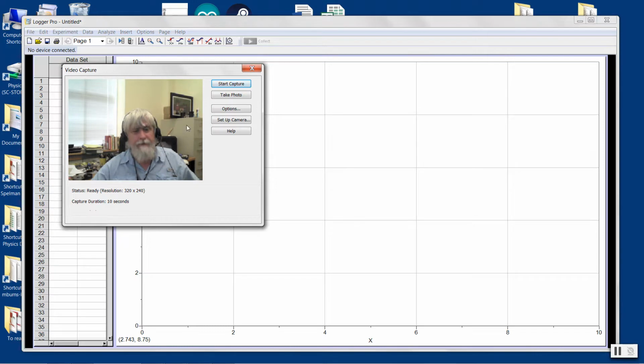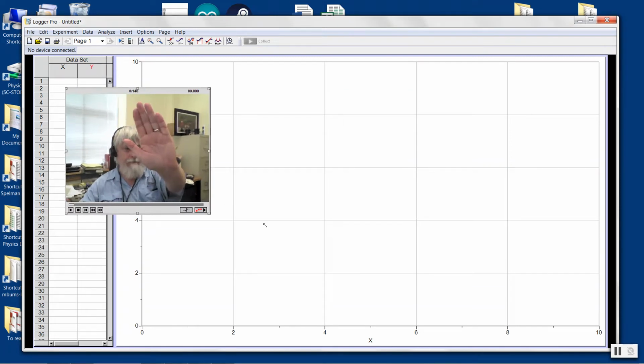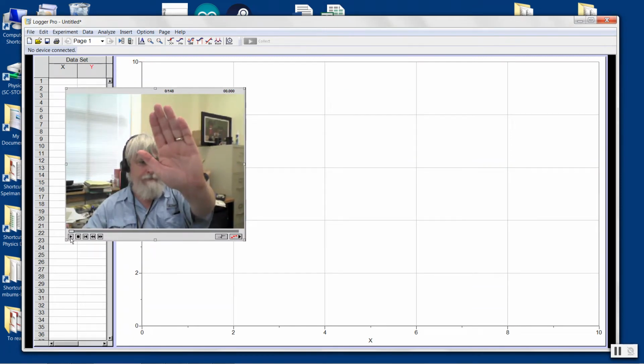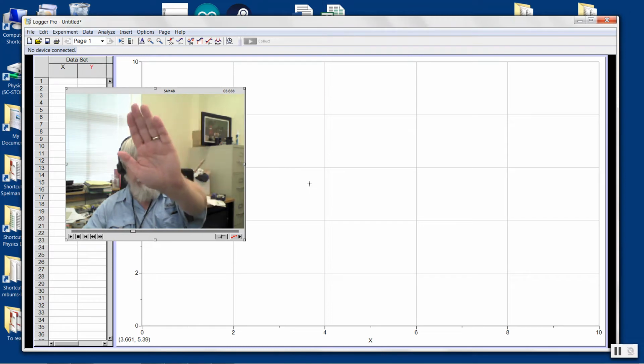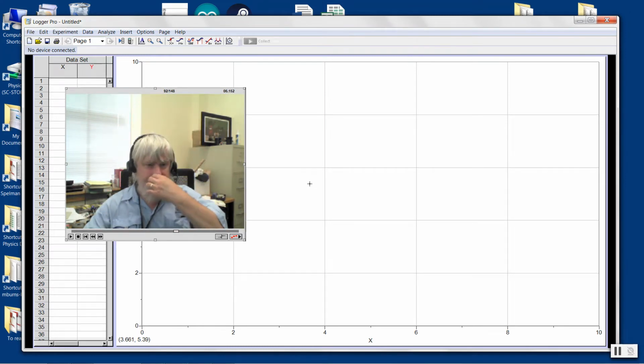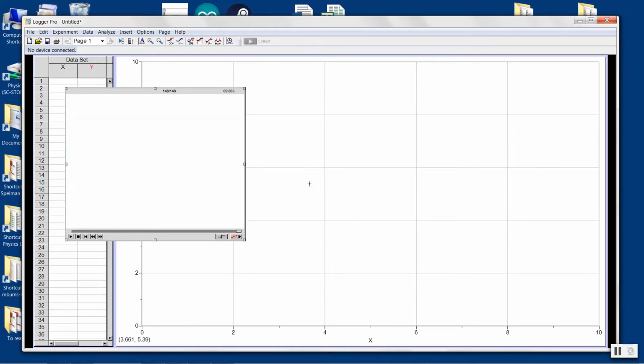This will show you the size. Okay, you can now close the capture window, and the video window that we saw before will pop up behind it. So again, I'll make it a little larger so I can see what I'm doing. Click on play to make sure everything went okay.